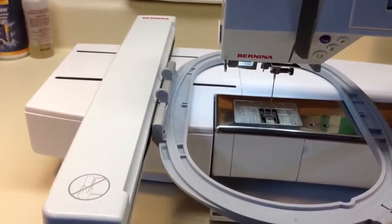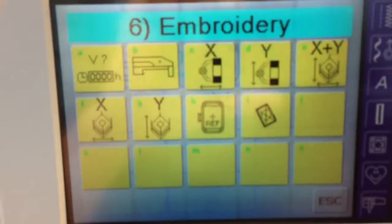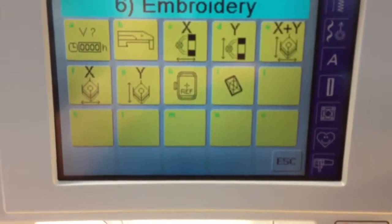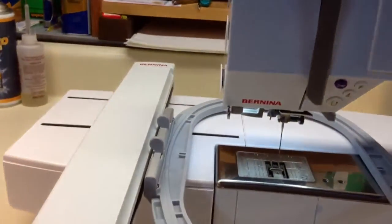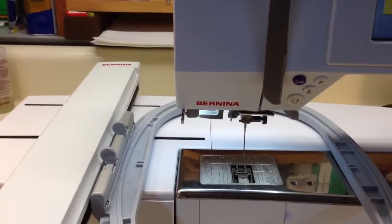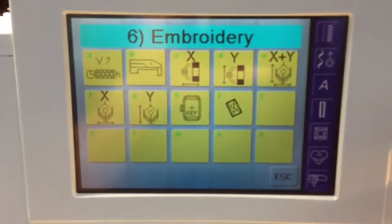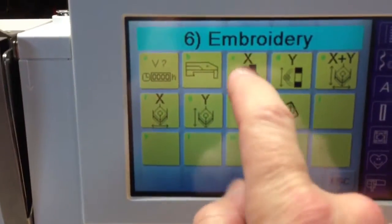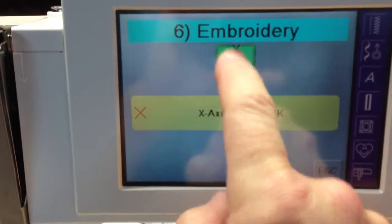So I already have the embroidery module hooked up. I have the large hoop on it right now, and we're going to touch 6 where it shows the embroidery module on the service program mode. What we're going to do here is test the X and Y, the direction of the movement of the hoop itself. The arm moves to the left and right for the X-axis, and it moves forward and back for the Y-axis. These are the two axes, the two movements that do the embroidery for you, that move the hoop where it needs to be moved. So what we're first going to do is test the sensor for the X-axis.